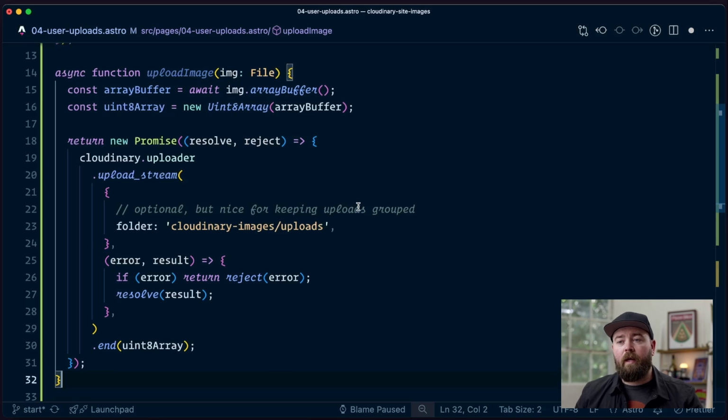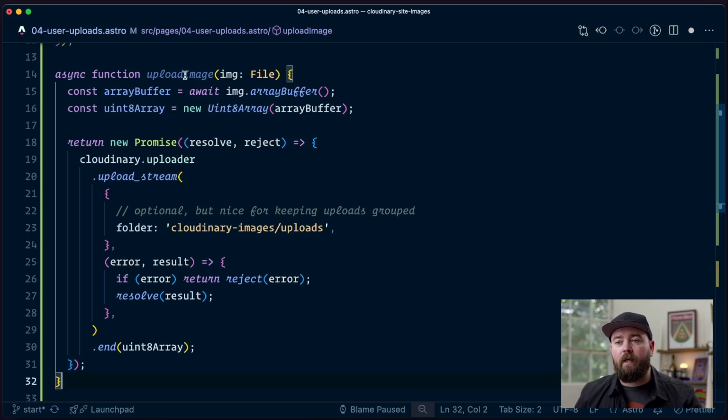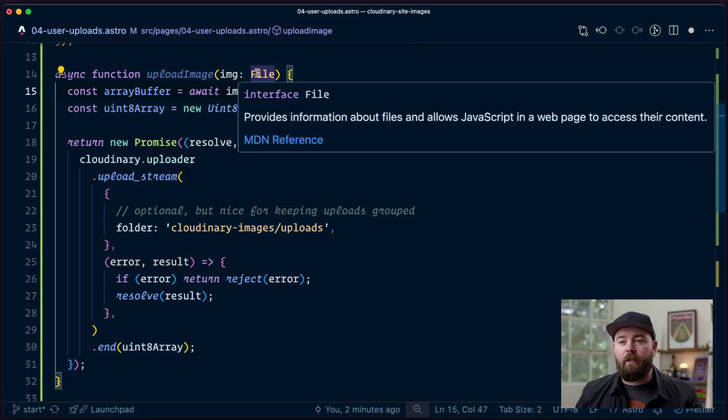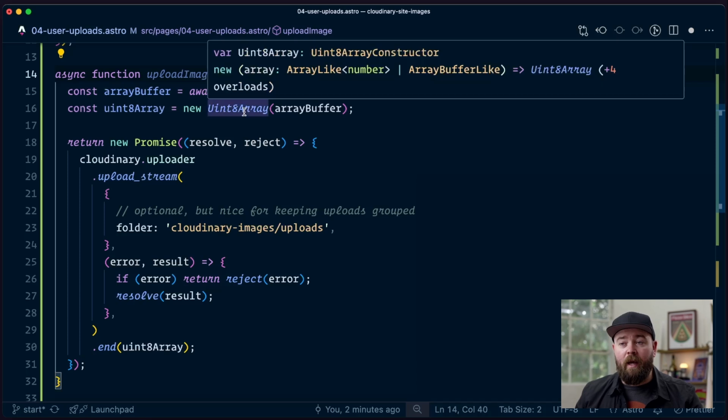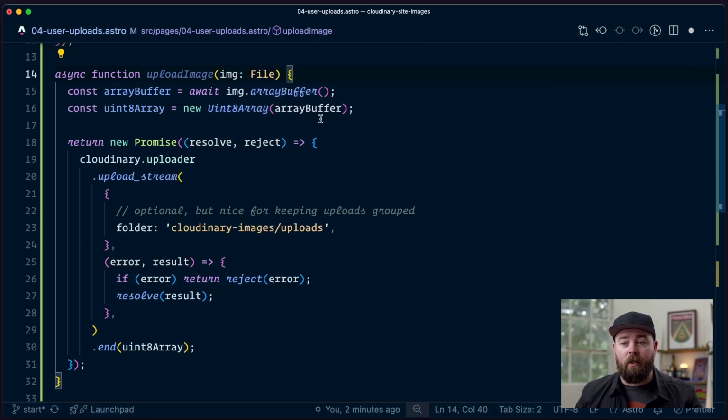Then we're going to create a pretty big function here. It's called uploadImage. This accepts an image, which is a file. This is what's going to be uploaded from the form. Then we're going to do some kind of scary sounding computer science stuff. Stick with me though, because this is the most confusing part, and I promise we'll get through it together. So first, we take the uploaded image and we're going to grab it as an array buffer. That's a way for us to use the data. Then we want this to be an array of unsigned 8-bit integers, because that is how we're going to upload it as a stream. That's the hard part.